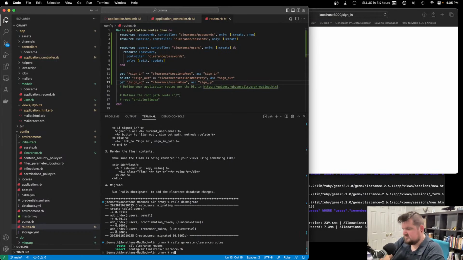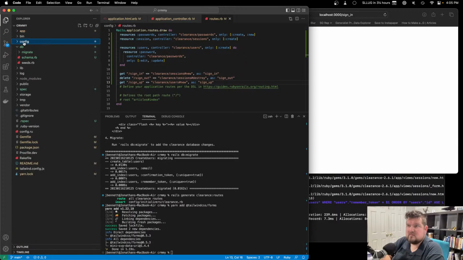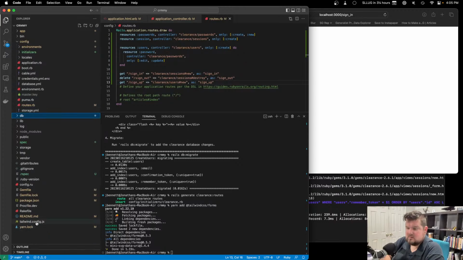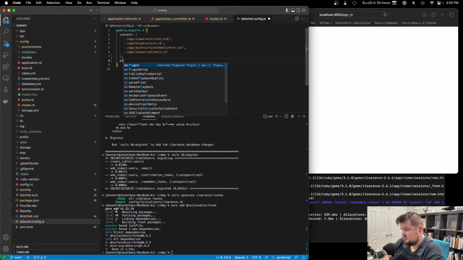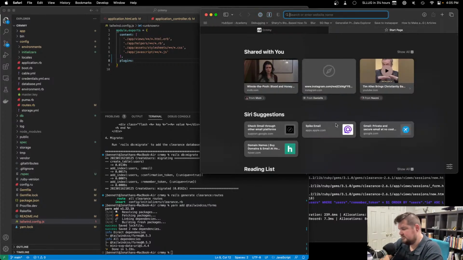All right. So we also want to yarn add @tailwindcss/forms. And I'll have to remember how to do that.